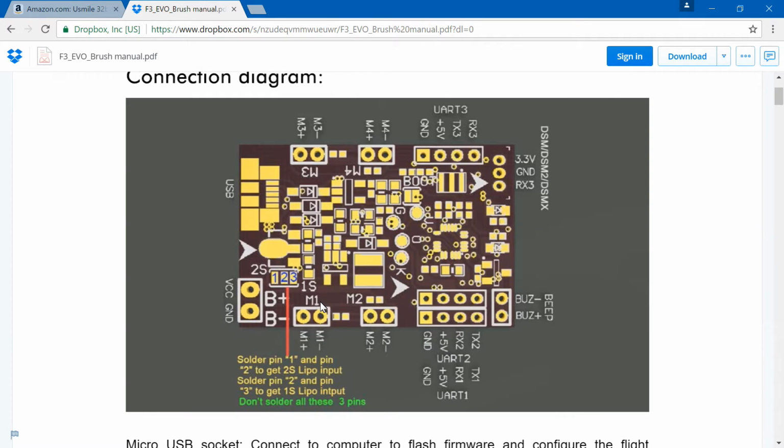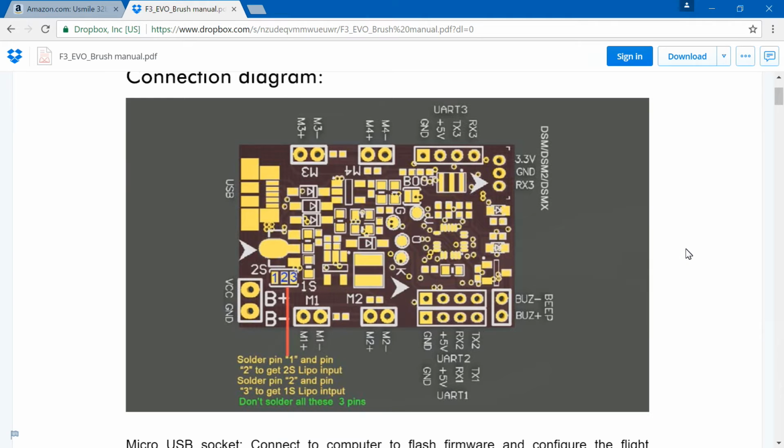Now, as far as how to connect your receivers and everything like that, I'm actually going to be making separate videos. Matter of fact, there will be two. The next video, I'm just going to build the multirotor using the parts I've selected. The video after that will be connecting a receiver and going into Cleanflight and setting everything up, because this does use the SP Racing F3 Evo firmware, but there will be a few changes that you have to make to get everything to work.